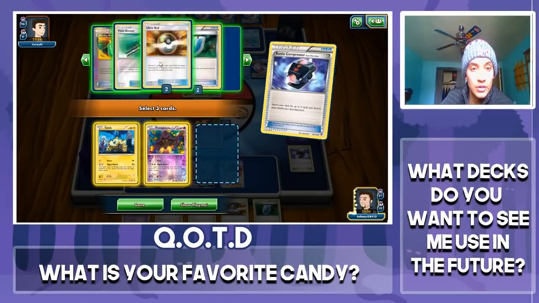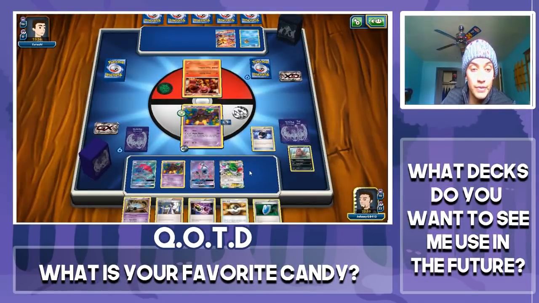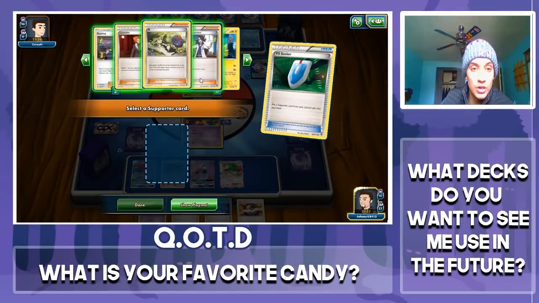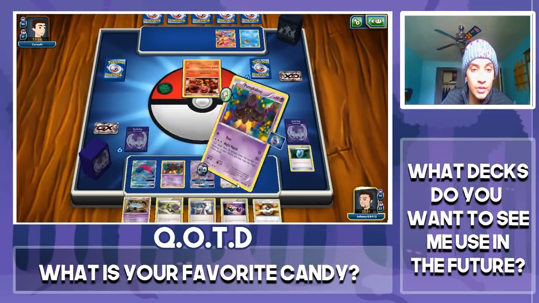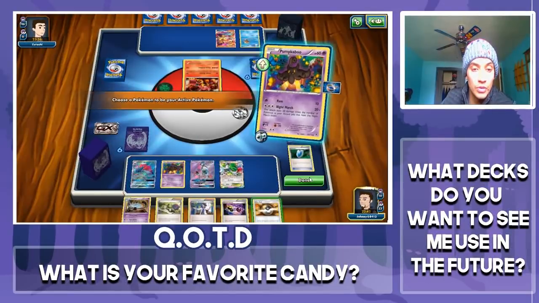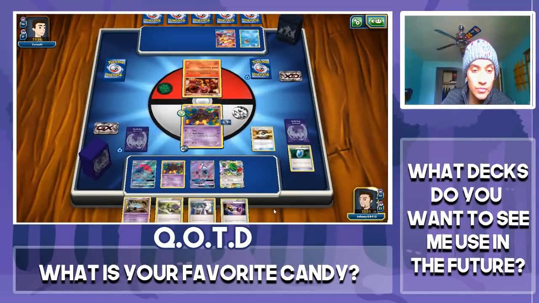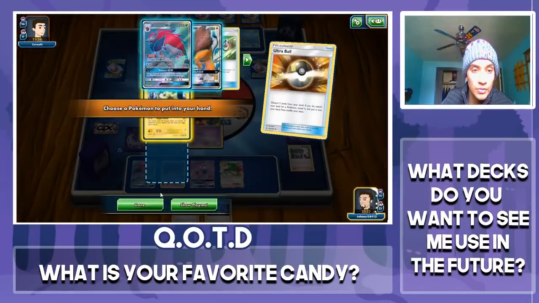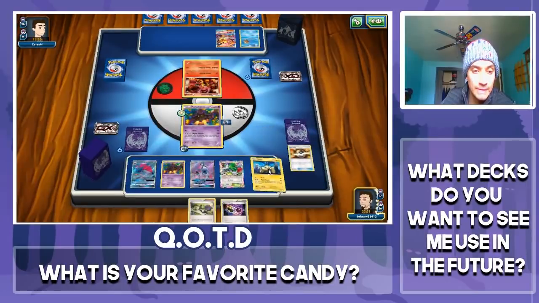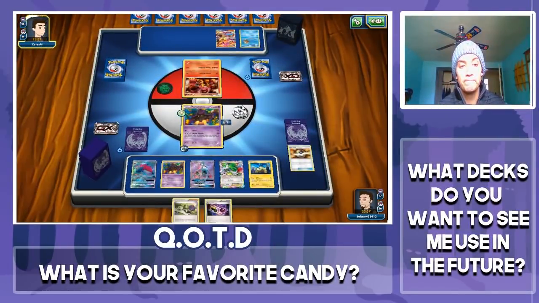That is a sad day. Do I have Dimension Valley? I do not. Dimension Valley is not in my deck, so I will have to find a way to get a knockout here. We're going to Versus Seeker. We're going to grab ourselves the N back into our hand. We're going to retreat into... what? Volcanion? No, we're going to have to just cancel. Alright, so I'm going to win with Joltik. Because unfortunately, my Dimension Valley is prized.